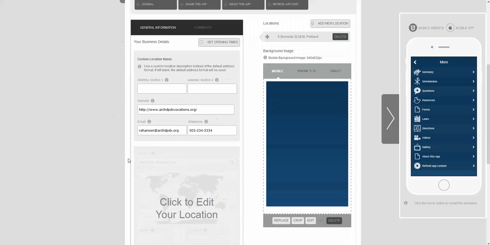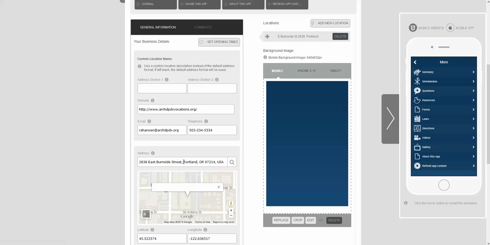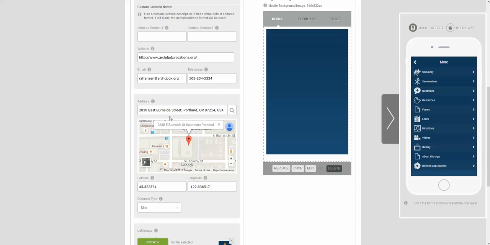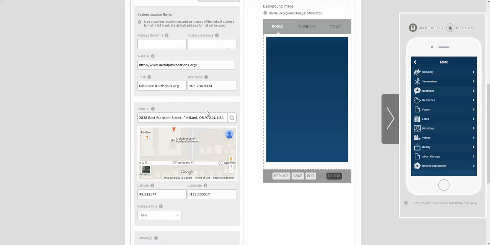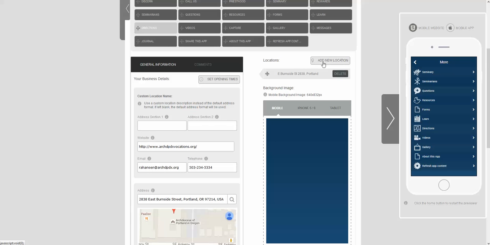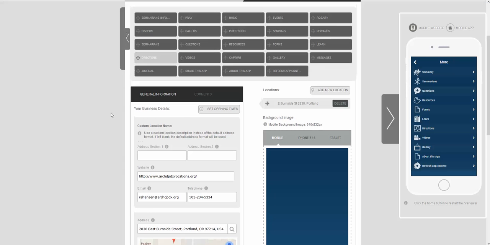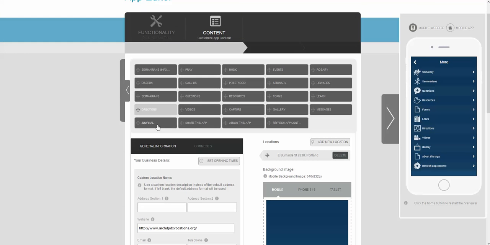Directions is the GPS page, and it's very great. You just type in the address here, and it automatically creates the GPS directions for you. You can see you can do add new location. If you have multiple locations you want to provide people directions to, or maybe for specific events you want to put in the directions on how to get to that retreat center or conference center or particular seminary or other destination, you put that in there, and now you can say, hey, in our app we have directions to all these locations. Just get the app.